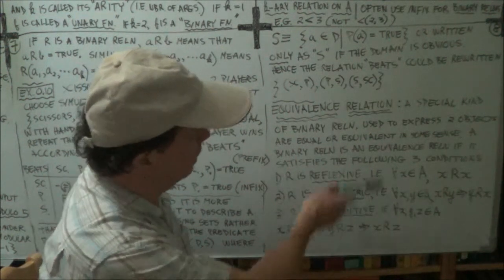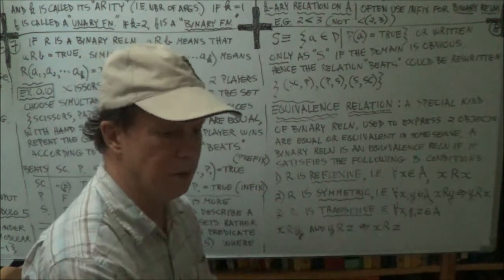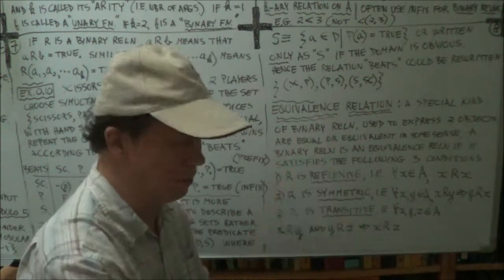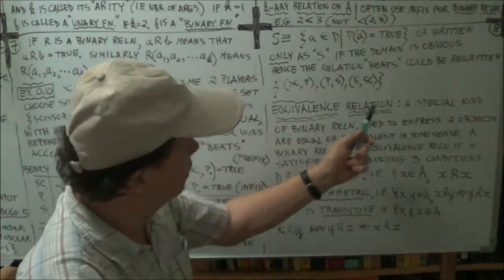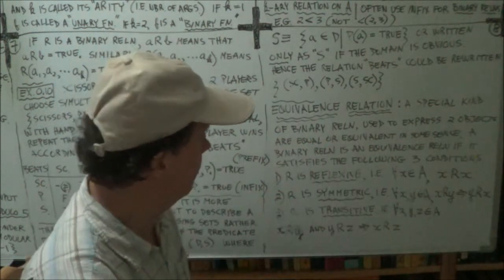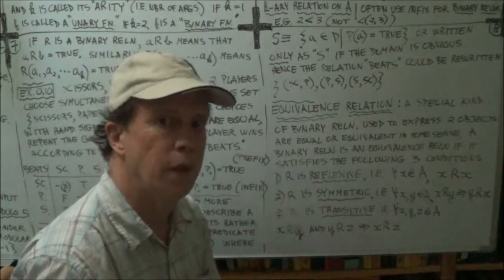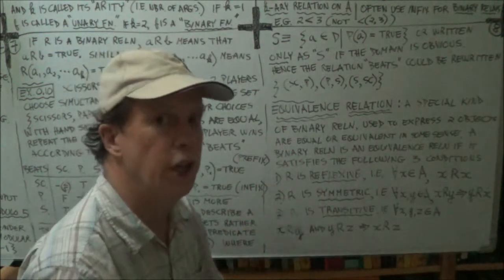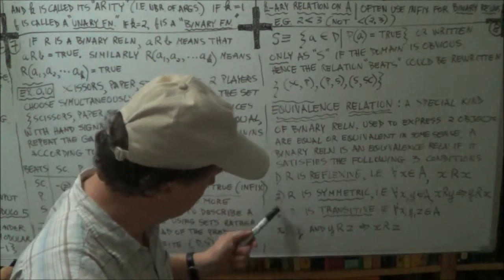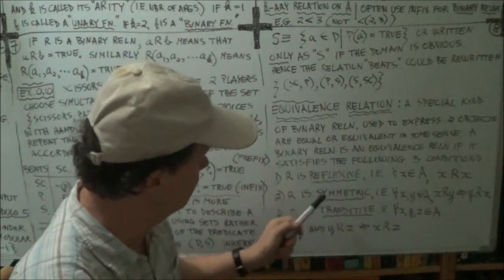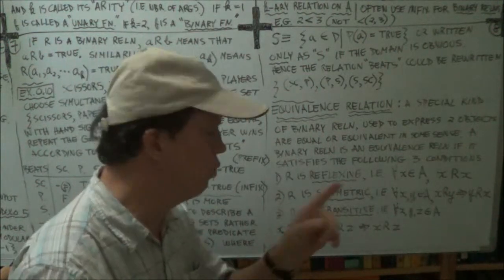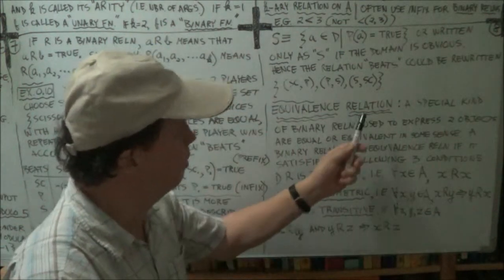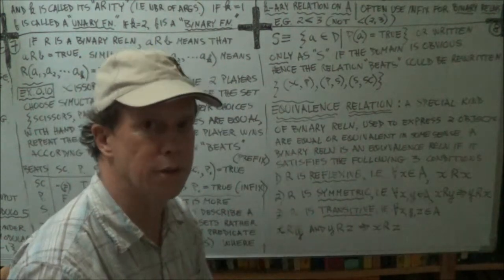We're just introducing it now, and equivalence relations, like I said earlier, play a major role in pure mathematics, group theory and ring theory and so on. So the mathematicians like this concept very much. So if you have a relation, and you want to know if it is an equivalence relation, you have to do 3 tests. 1, 2, 3. You have to test that that relation is reflexive, symmetric, and transitive. And if just one of them fails, then that relation, by definition, is not an equivalence relation. Okay?